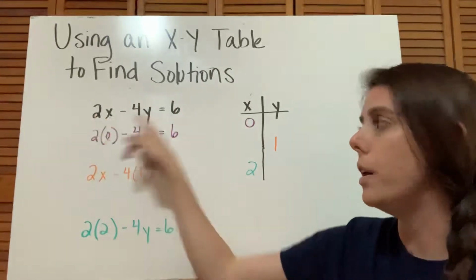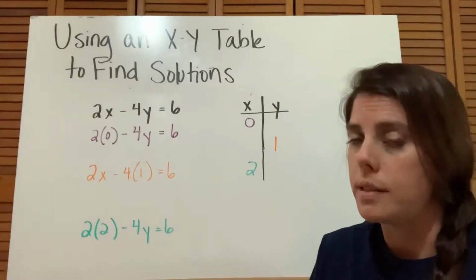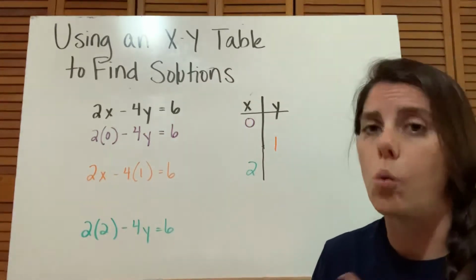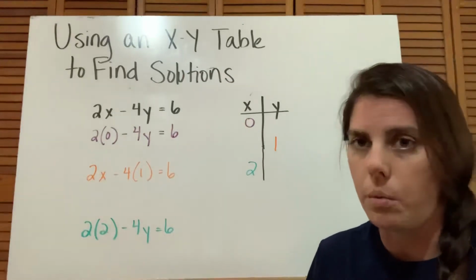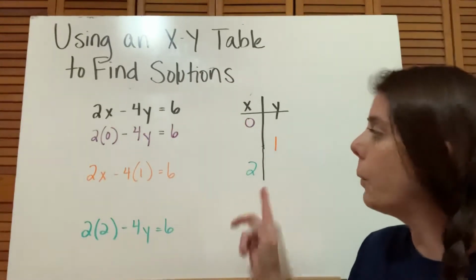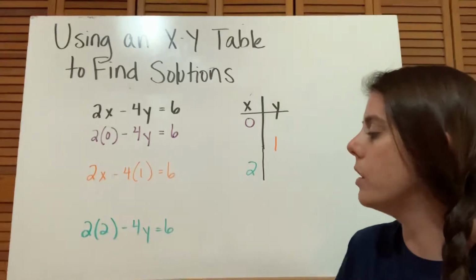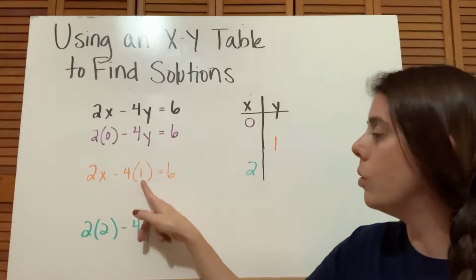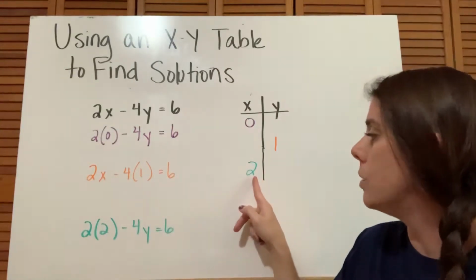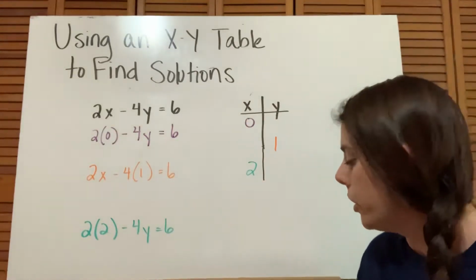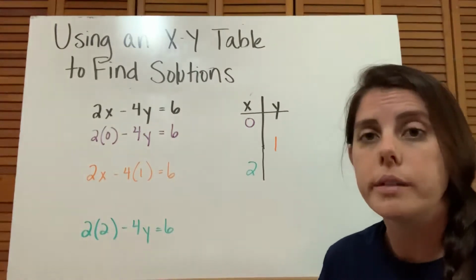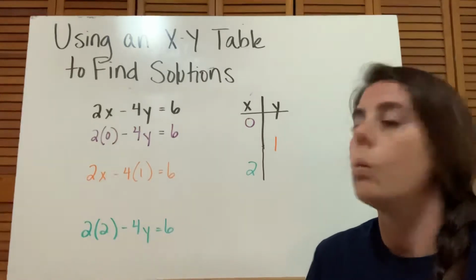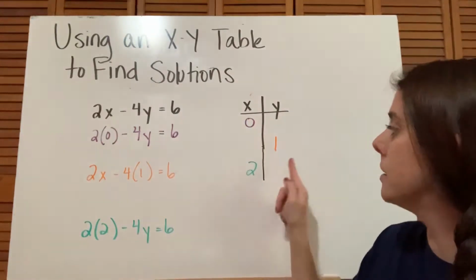So when we have an equation that doesn't have a variable by itself, we just have to think back to what we learned in chapter 2 with our properties of equality and then solving for the variable that's still unknown. So I went ahead and rewrote each of the equations. I let x equal 0 in the first one, I let y equal 1 in the second one, and I let x equal 2 in the last one. So we're going to work through these using our properties of equality that we learned in chapter 2 and see what the y is, the x is, and the y is for each of the respective equations.